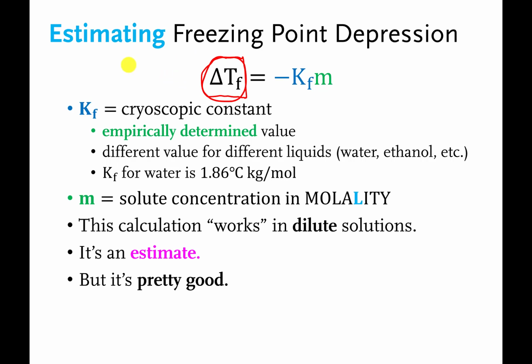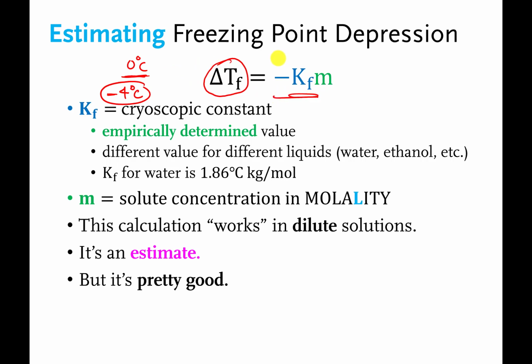And so just to use water as an example, pure water, under the conditions we are used to, freezes at about 0 degrees Celsius. But if I dissolved some table salt or some table sugar into my pure water, the freezing point would go down. It would be harder to freeze the stuff. So maybe it goes down to -4 degrees Celsius. And if that was true, then I would say the freezing point depression for my liquid would be -4 degrees Celsius. And again, there's a formula that lets you estimate what the freezing point depression might be.